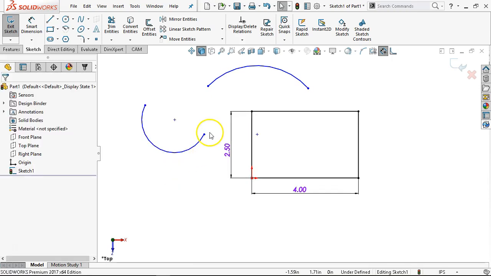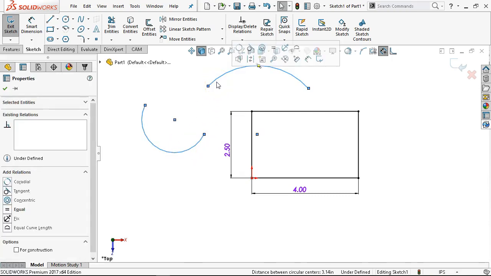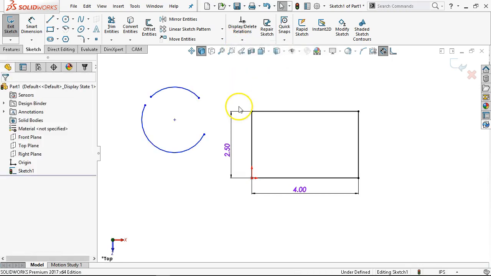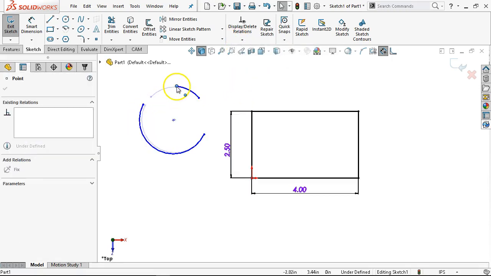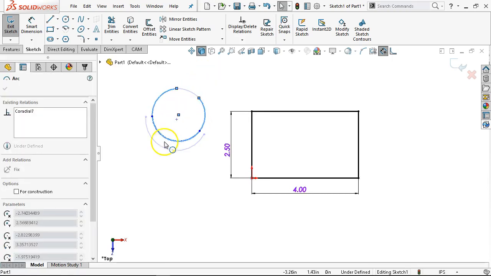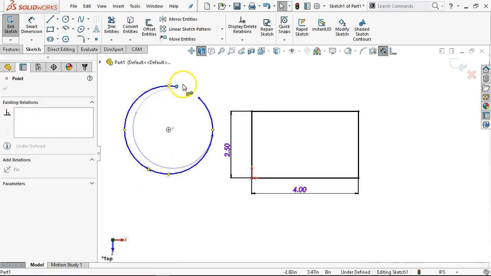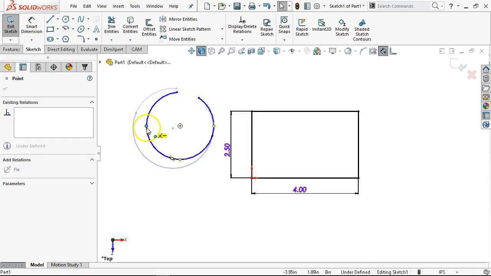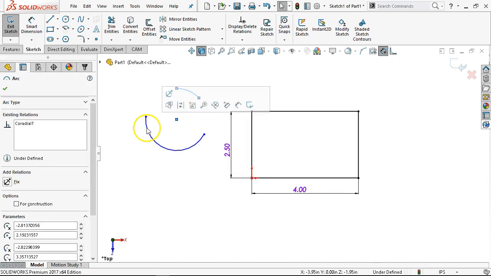So since we started off with co-radial on the circles, let's go ahead and do co-radial on the arcs. So I did a select, control, select. When I go co-radial, now I have the gaps, and maybe this is a portion of an arc connected to another arc. Co-radial says in this instance they share the center, so they're concentric, and they also share the same diameter, the same radius. So as one moves and gets bigger, the other one will too. So why did it select that arc to be co-radial and not the other one? Probably the order that I selected them in.